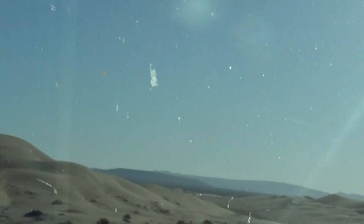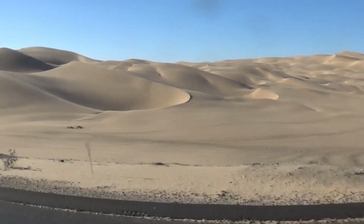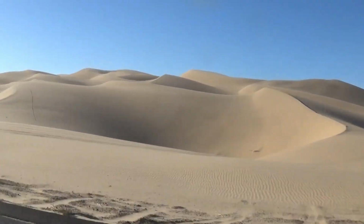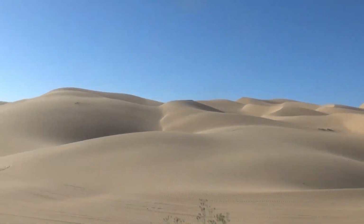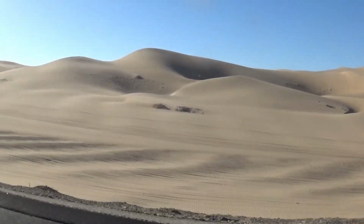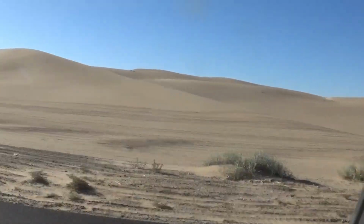There's a little sand dune village up almost through the sand dunes from where we camp. It's called Glamis, and just hundreds and hundreds of people go there to get themselves ready to go out and race across the sand dunes. It's not that far from Los Angeles and San Diego, so a lot of the people come from there. And here's the little place at Glamis as we go by.